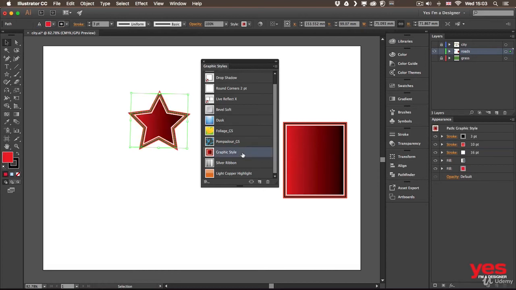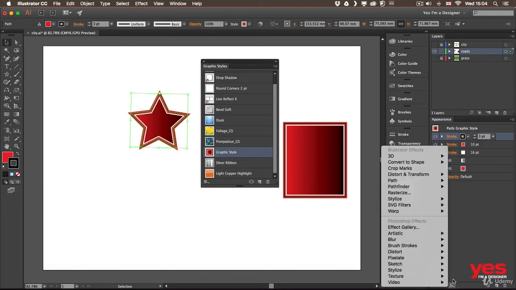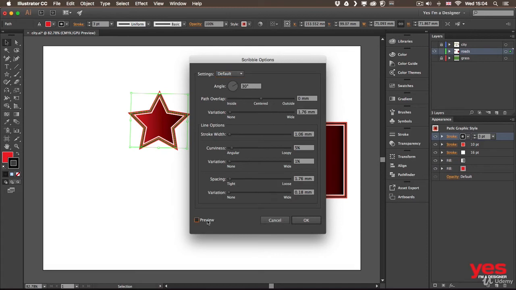Let me switch back to the way we created our style, and let me show you one additional feature. I am going to select the black stroke which is on top, and I will show you another great technique that again is best done through the appearance panel. Here at the bottom we have an FX icon. These are all the effects from which you can choose any, but for now I'm just going to start with a simple one. Under Stylize, I will choose Scribble. This is an Illustrator effect, and once I turn on preview, you will see it already being used here.